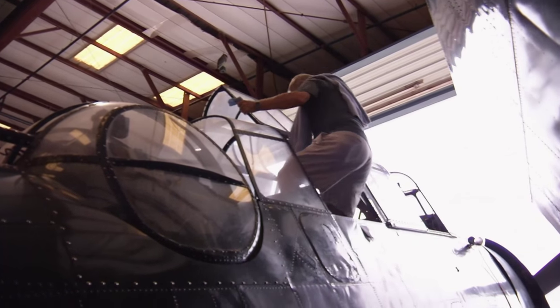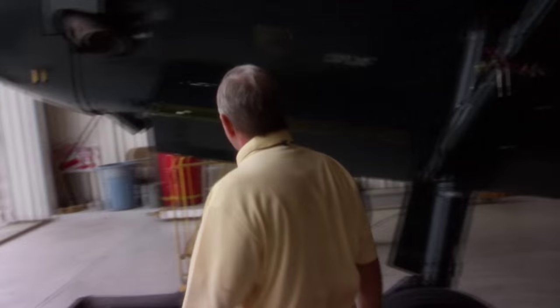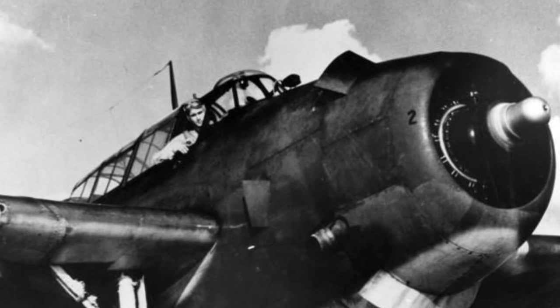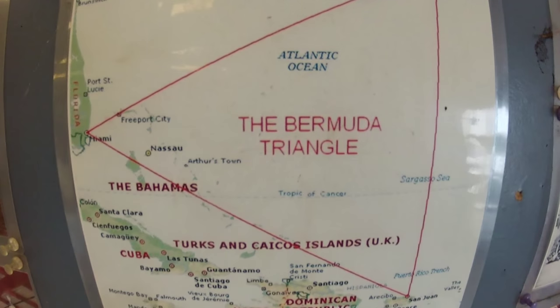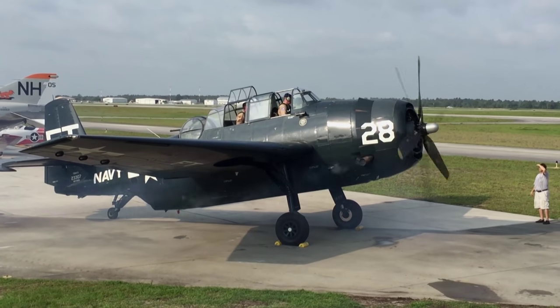The Valiant Air Command's TBM Avenger is currently undergoing more testing, engine work, and flight time before it can fly long distances to air shows. With even more time and money demanded to repair this war relic, the question has to be why. Why put all this work and money into this aircraft? Because of what it is. The airplanes we choose to have at the museum need to have historical significance — that's what we do. This particular plane was one of the planes that actually turned the war in the Pacific. George Bush Sr. flew one very much like this one, and he was shot down and ended up ditching in the South Pacific. Flight 19 was a flight where five Navy TBM Avengers were lost in the Atlantic Ocean. So it was an obvious choice for us. When the plane starts — the sound of the engines, the smoke — it's just all part of it. That's why we do it.